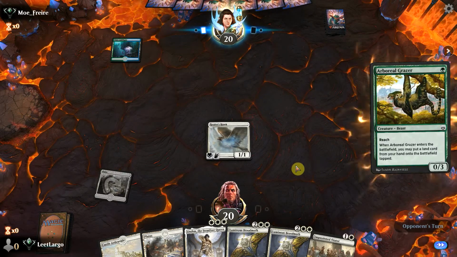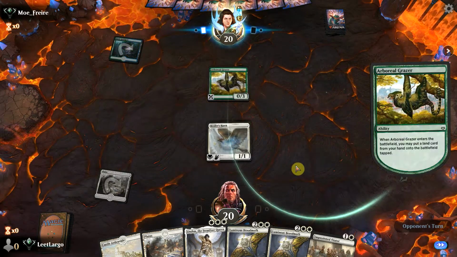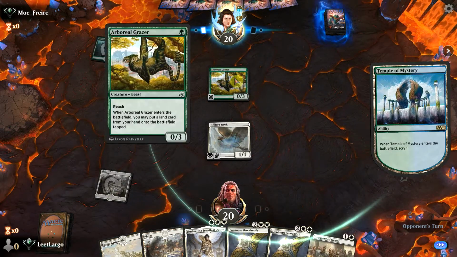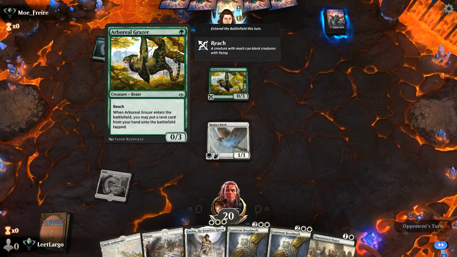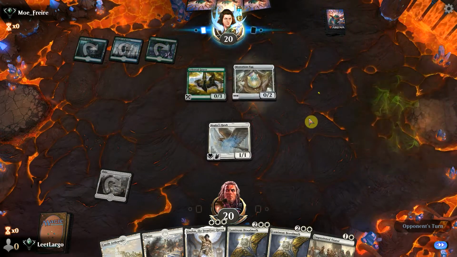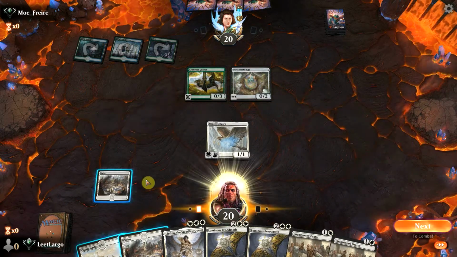See what our opponent plays. Boreal Grazer. So this is most likely a ramp deck. Boreal Grazer is a 1 green for a 0/3 reach. When it enters the battlefield, you may put a land card from your hand onto the battlefield. It's just a way to cheat extra land onto the battlefield.